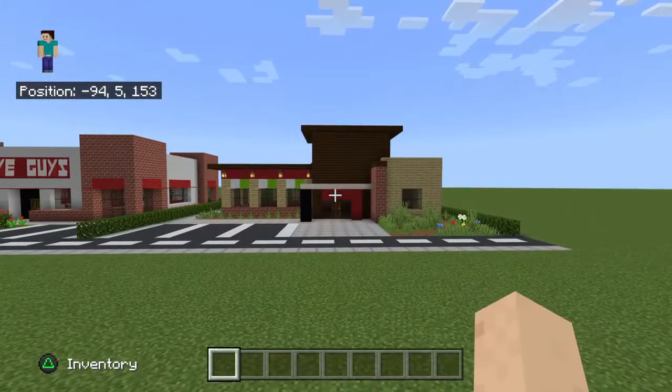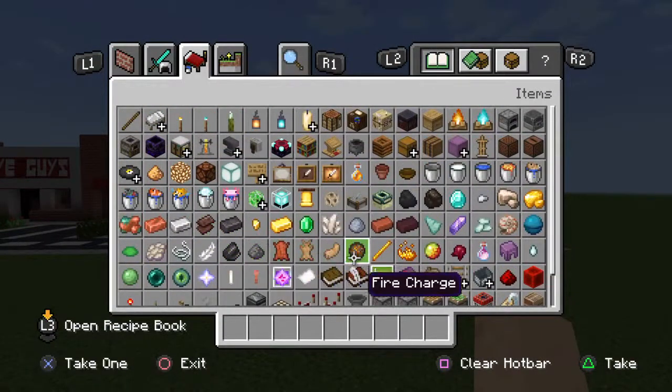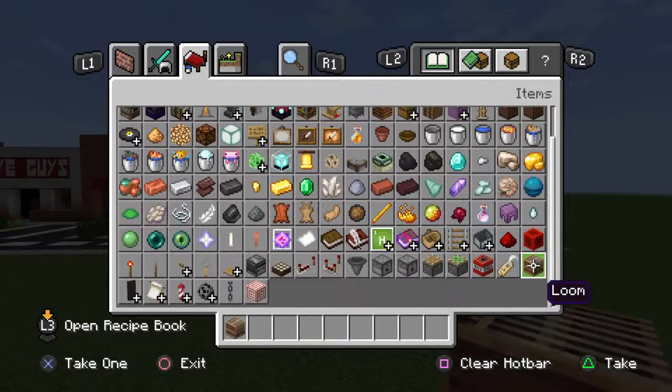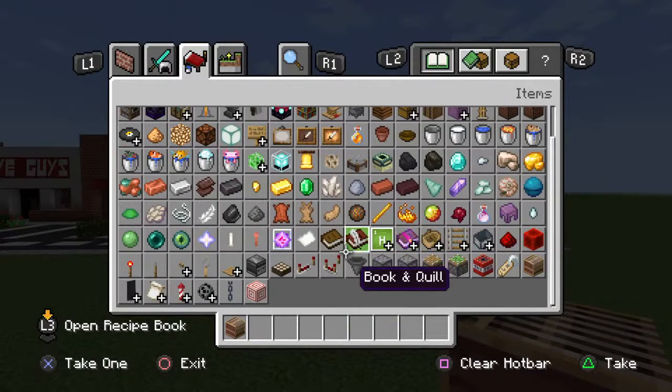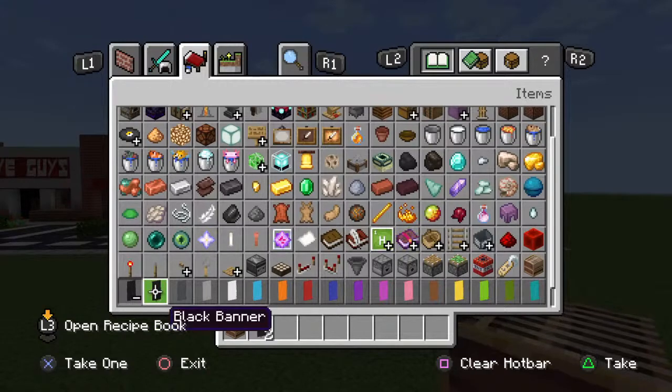The next big thing, and the only thing remaining to do on the outside of the build, is Chili's sign. To do that, you will need either a crafting table or a loom. I'm using a loom, it is so much easier. You'll need black banners, white dye, you'll need a little bit of red concrete and some lime concrete.